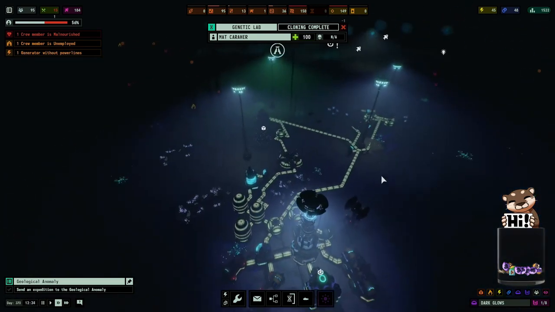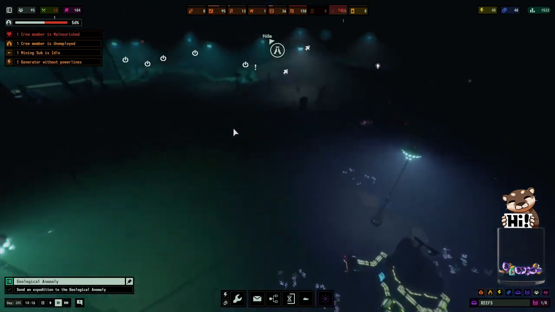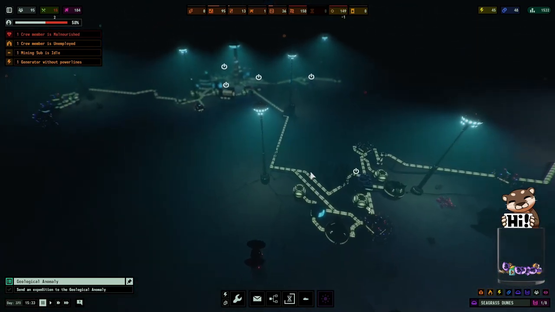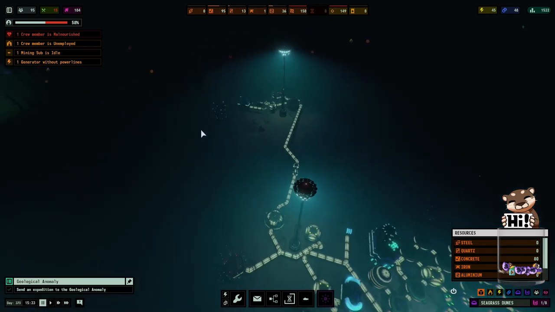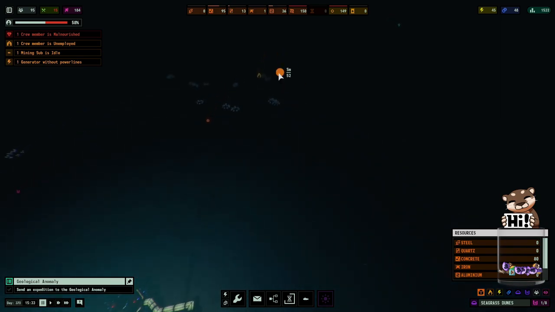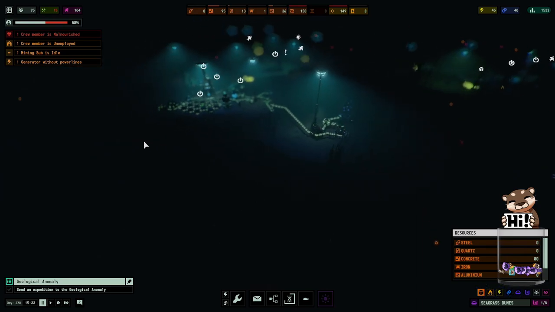So, what am I doing now? What are we doing now? We go here. Turn that on. I'm gonna, can we drop a flare? Oh, come on. No, I cannot drop a flare on this. Okay, we'll do it over here then.